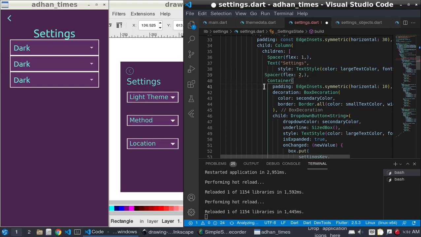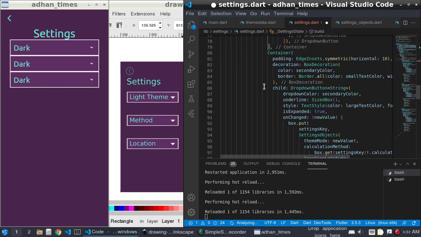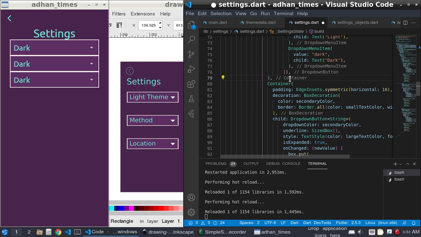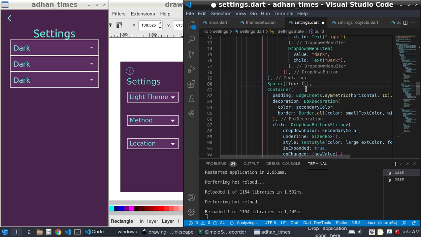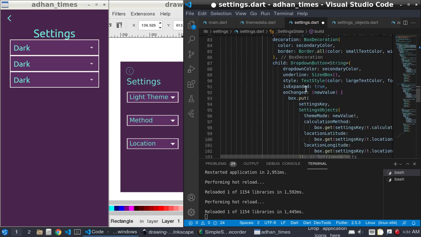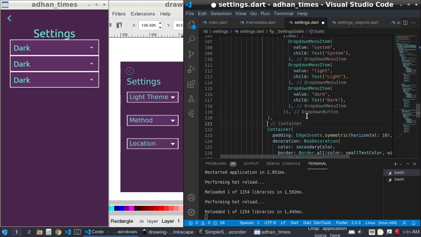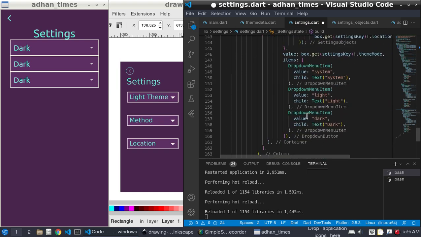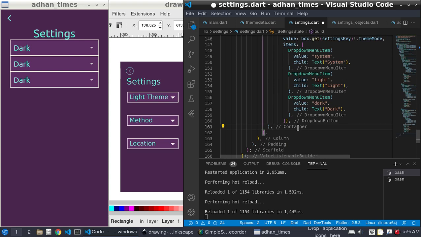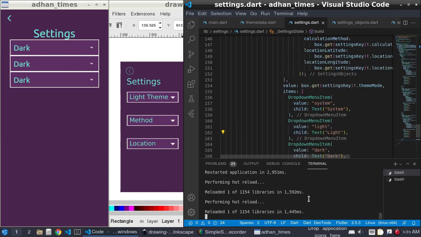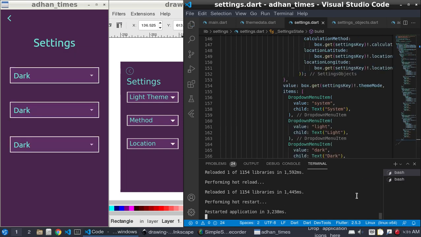And spacer between the upper container and the down container is also flex two. And this is also two. And the down is flex six or eight, something like that. And if I hot restart, that is more beautiful than before.